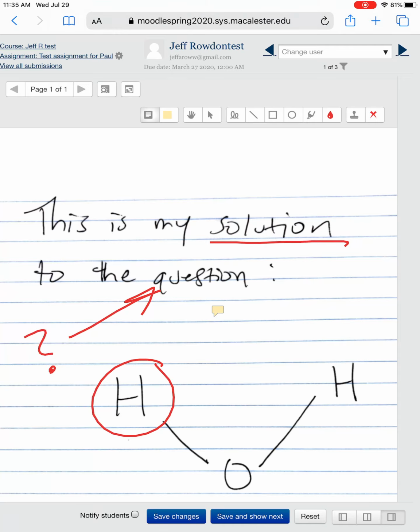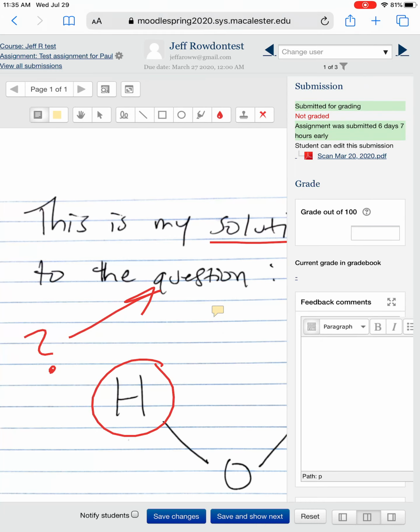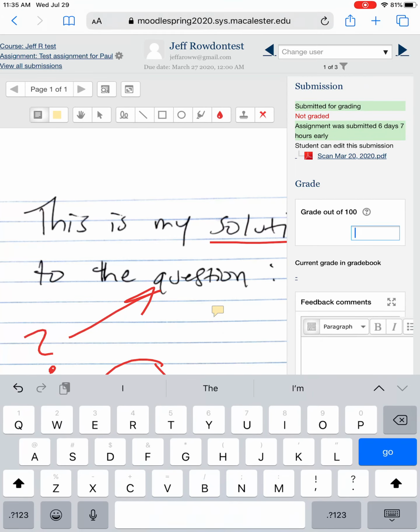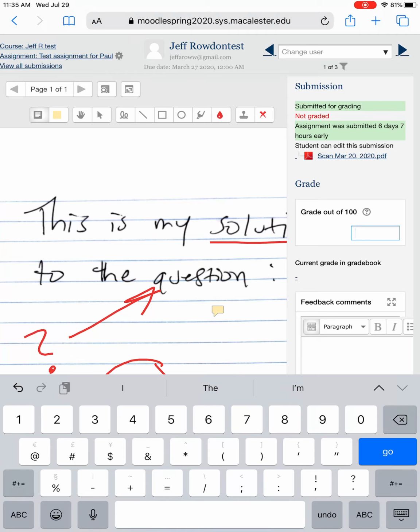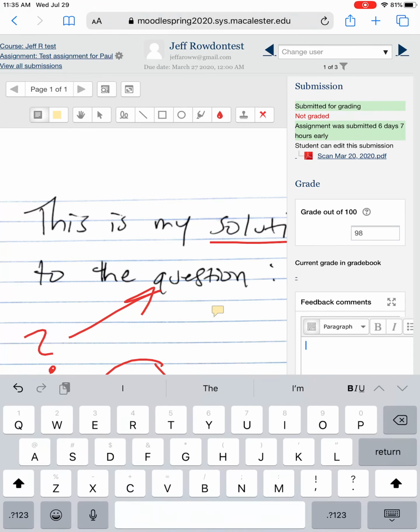Again, I'll click the middle panel down at the bottom to bring back the place where I can enter the grade. So I might put in a grade for the student. I can also click below that into the feedback comments area and type, if I wanted to type using the virtual keyboard, a richer set of responses via text.